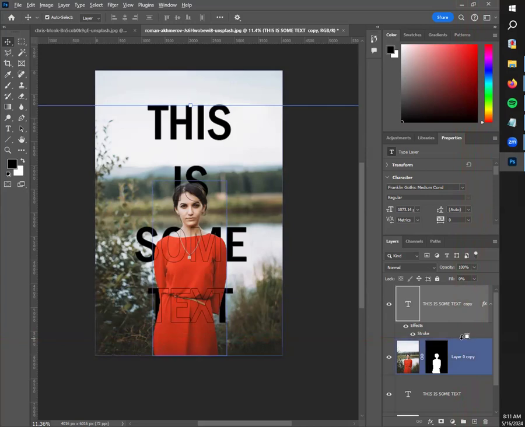This is going to create what's called a clipping mask. So once you see this white square with the little black arrow facing down, you click and you should see your text layer at the top add a little arrow on the side and shift to the right a little bit. I hope that makes sense while I'm demoing here.